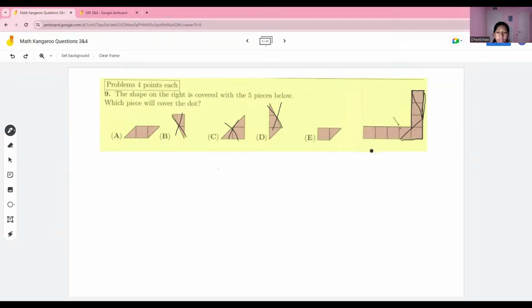So I think that E should go over here because if I were to plug in A into this area, it will not be able to fully cover up this entire piece. Once we plugged in E, the only option we have left for this area is A, which fits in perfectly and fully encompasses the figure. A is the piece that covers the dot, which is why the answer to this question is A.